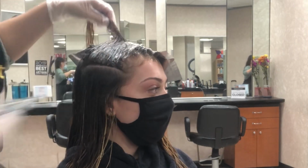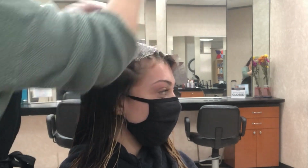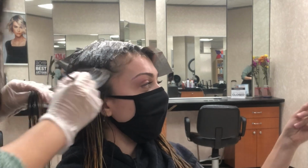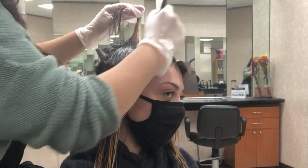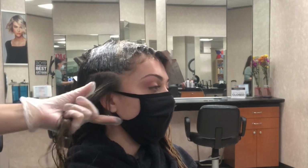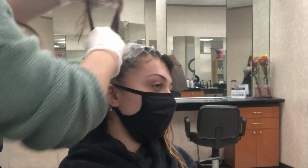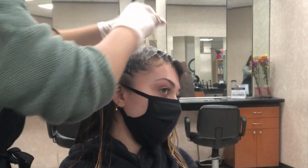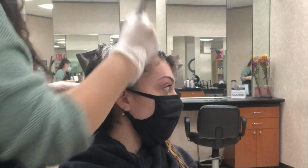because I needed a little bit of a darker copper since I'm going to the level 5, and most of the time I add a level 10 CG as a pinch into my root formula because it's more of a peachy tone. But because I'm using 6A as well in her root color, I really wanted it to be a little bit more of a copper because I really wanted to prevent this from turning at all green. My client wants this ashy color anyway, so it's definitely good that it's going to pull ashier with the 6A and the 5N, but the 8CG is not going to make this warm at all because it's literally just a drop and it's just preventing it from turning green.